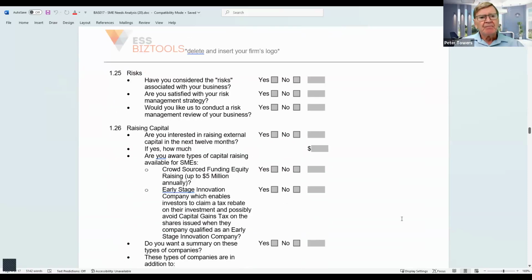Raising capital. In the current difficult economic situations which we have in Australia and in other parts of the world, obviously, cash flow is very important for your client's business. And one of the questions that can come up is, well, should we be getting funding from somewhere else? Well, your client could borrow money, but they will normally need to have spare assets that they can offer as security to the lender.